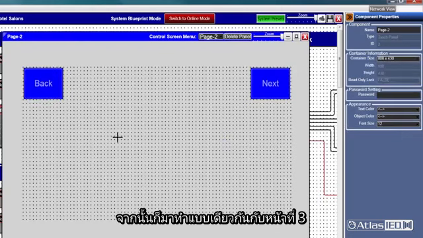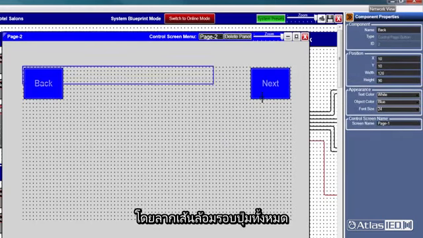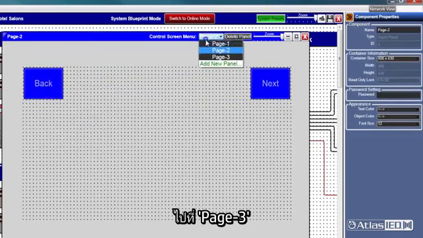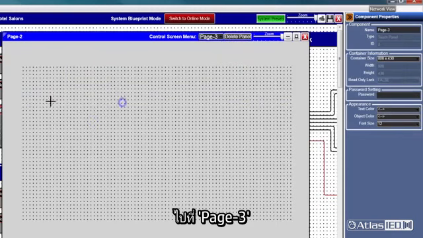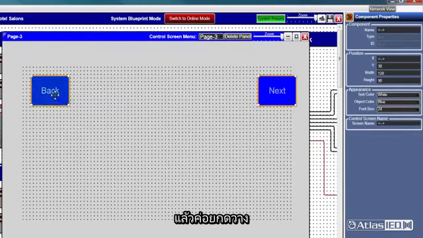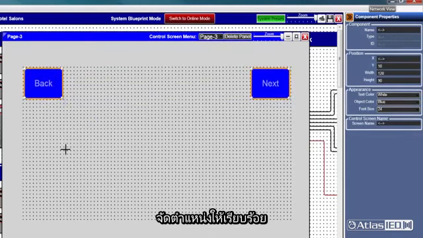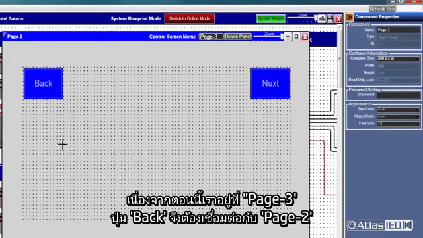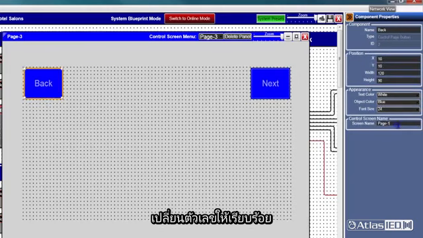So let's do the same thing on the third page, except we can make it even easier at this point. We can just lasso around all of that. I've highlighted both. I'm going to right click, copy, go to page 3, paste it, and put them in place. And then all I have to do is change the page number it's associated with. Since we're on page 3, the back button would take us to page 2. Just change the number.